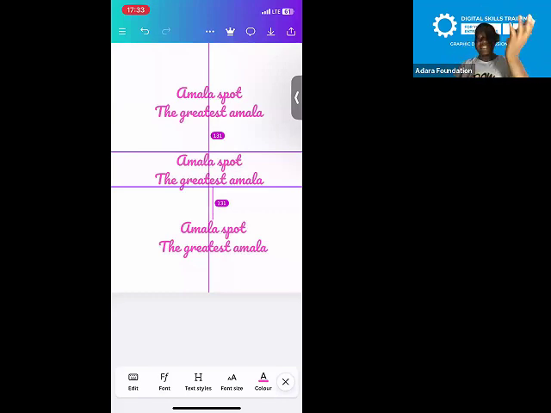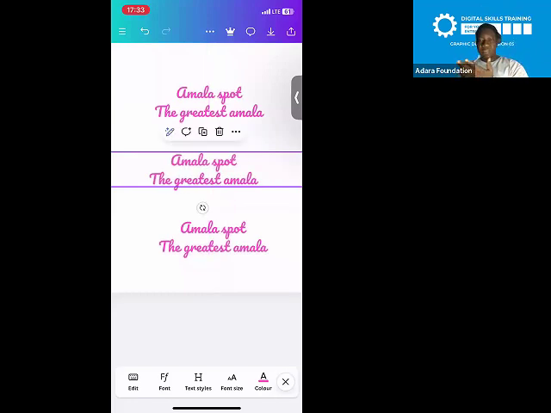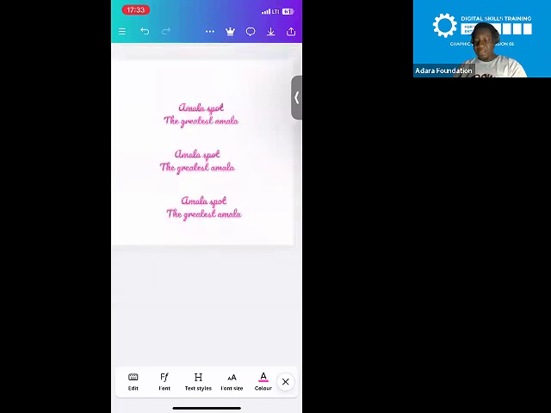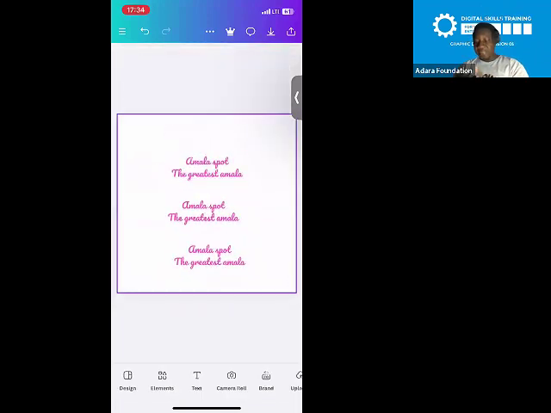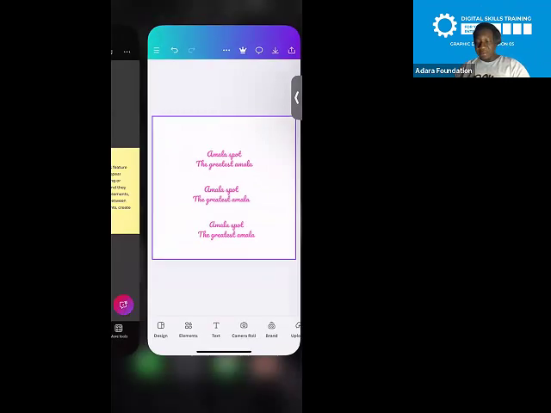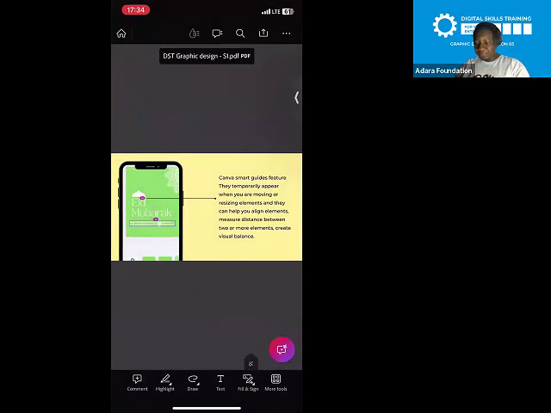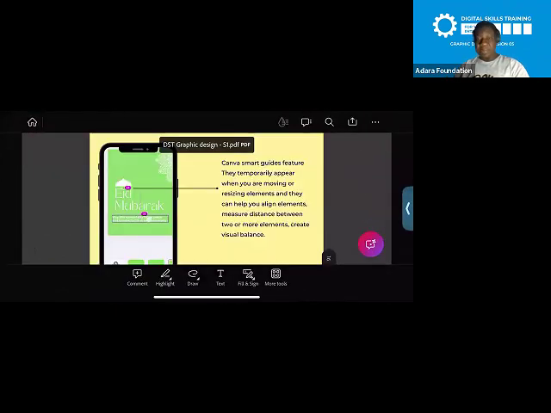So let's say centimeter, for example. There's 131 centimeters between the text up and the text down. So that way you know that you are in the middle. You don't have to do any of the mathematics to get where the center is. And even if you zoom out, you can tell with your eyes that this thing is between the two texts. So that's the snap, and that is the smart guide feature. That's something that Canva does.